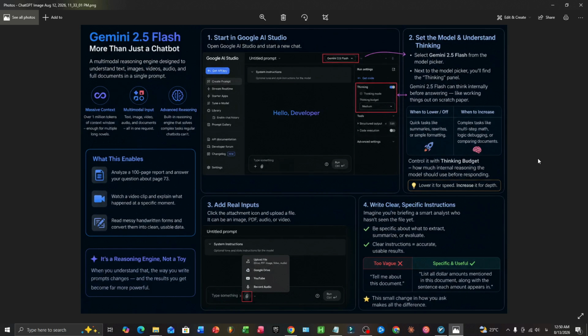Let's walk through a real example, start to finish. Say you've got a product photo and you want ad copy generated directly from it, matched to the item's actual visible features, not a generic template. Upload the photo, then write something like, "Describe the 3 most visually distinct features of this product," then write 2 short ad headlines that lead with those features specifically. The model looks at the actual image, not a text description of it, and grounds its output in what's really there: the color, the material, the shape, details a generic prompt would never capture.